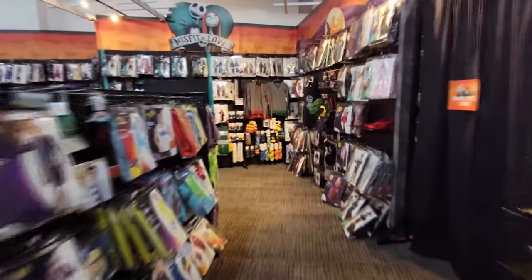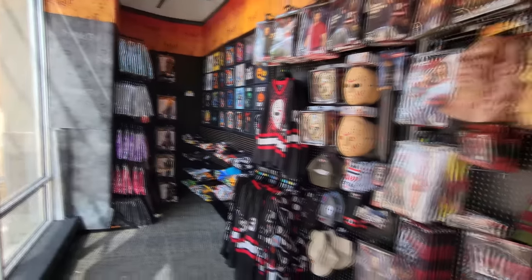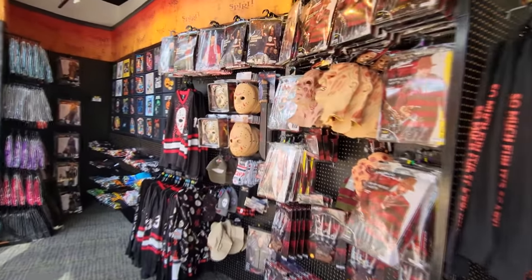Let's keep moving — I've got to see if they have any animatronics. This is a very small store, actually. I don't see any animatronics at all. Some stores are just like that — they only have costumes, masks, and some basic props. I wonder if they at least have the zombie babies or the secret keeping cat. No secret keeping cat, no zombie babies.